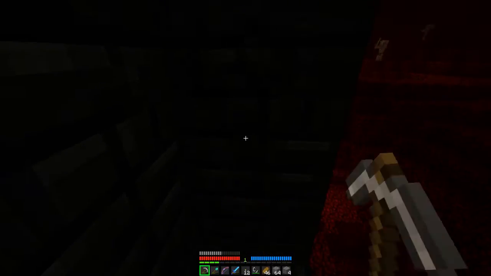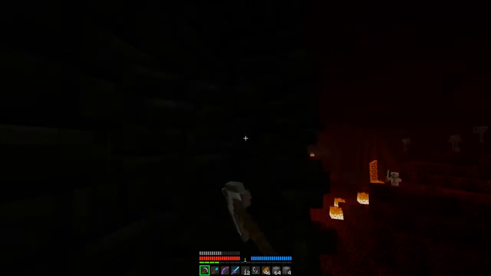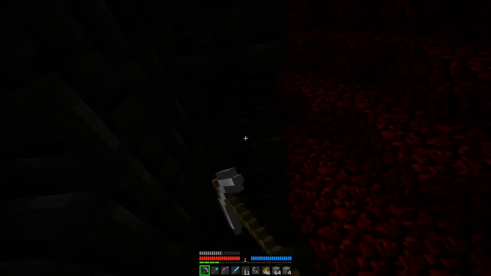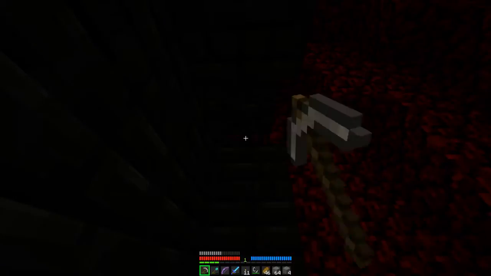I'm going to have to keep placing torches, because this stuff is so ridiculously dark with my texture pack, which I've been meaning to do something about. But anyhow, it is so ridiculously dark that I can't even actually tell where it is.